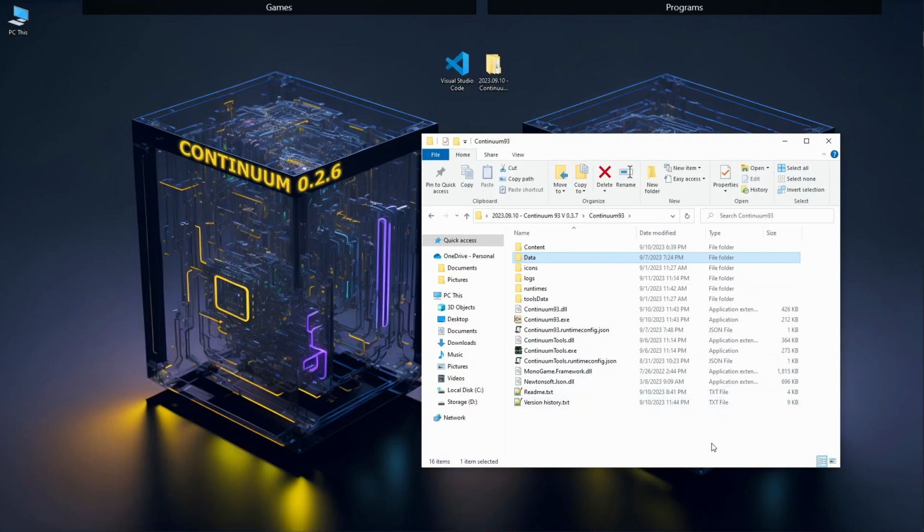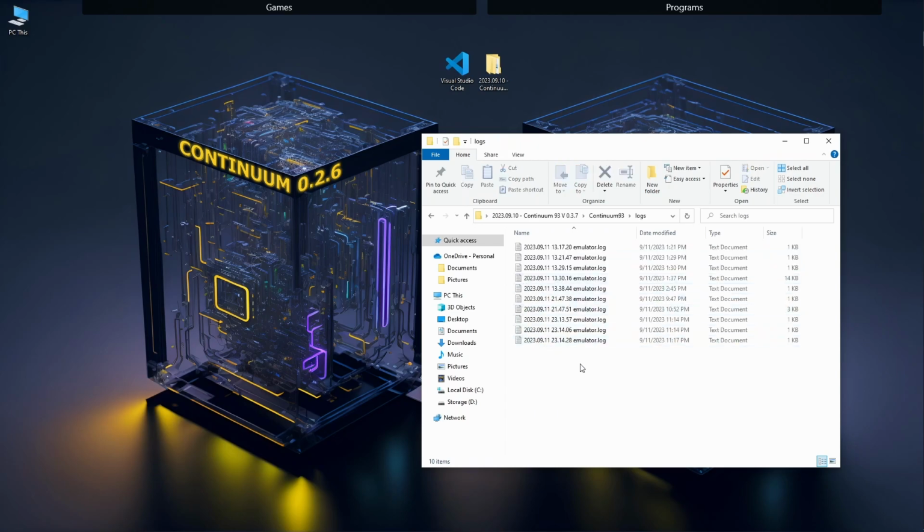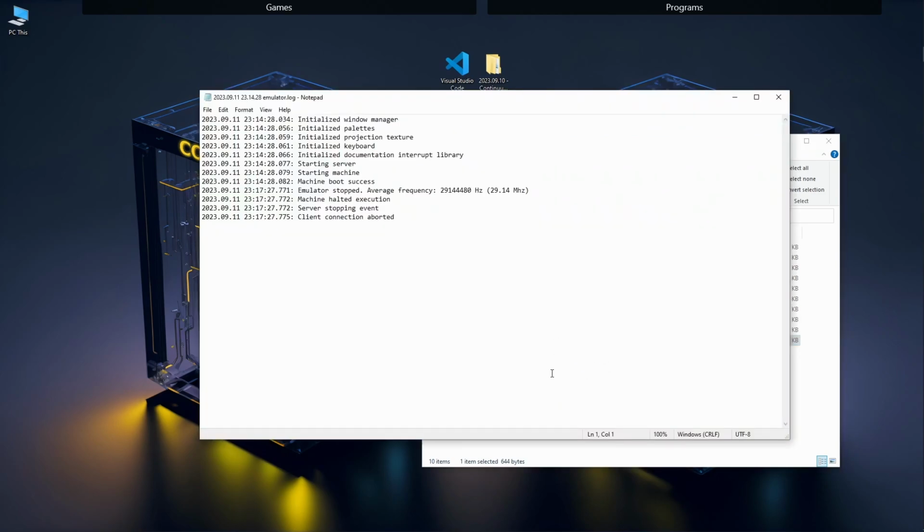This release improves the logging system, which is necessary when something goes wrong. You have a per session log file in the log directory of Continuum, meaning that each time you start Continuum, a new log file is created where some more relevant aspects of what's going on are registered, just in case some error happens. If your Continuum application crashes unexpectedly, for example, or some communication with Continuum tools doesn't work properly, this is the place to look in order to get more of a context of what went down.